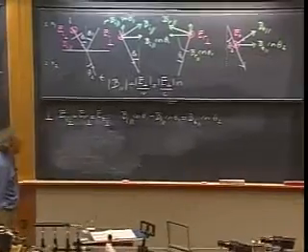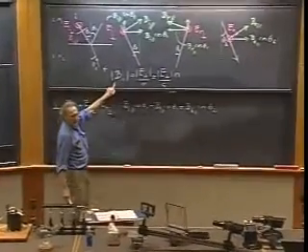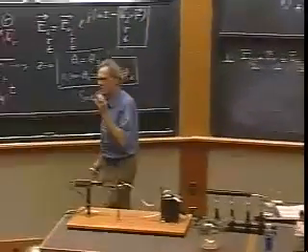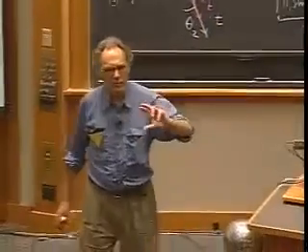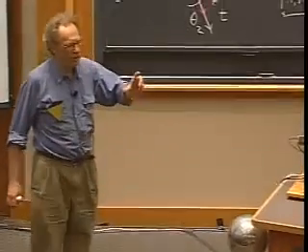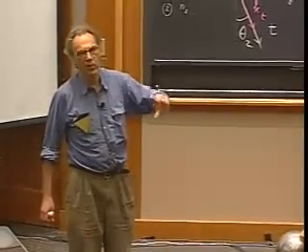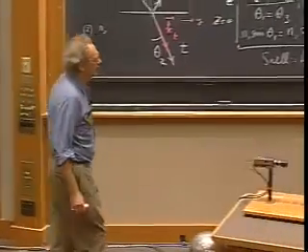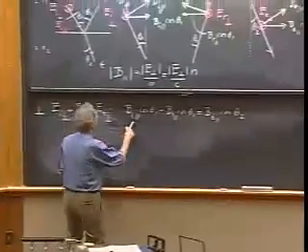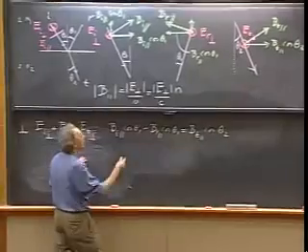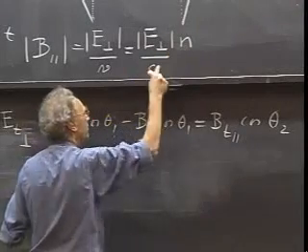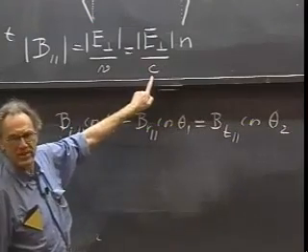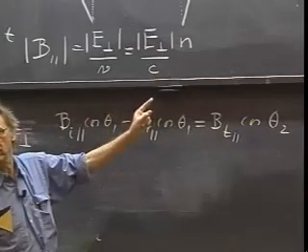And now, I'm going to use this. I want to convert all my B's into E perpendicular. And once I have done that, I'm spitting distance away from knowing what the ratios of those E vectors are, and that's my goal. If you know the ratio of the E vectors, the reflected one over the incident one, you know the ratio of intensities, because that's the Poynting vector, you get squares and things like that. So I'm going to replace now the parallel component by E perpendicular divided by V, or E perpendicular times N divided by C. So each one of these terms now is going to be replaced by this. They all have a C downstairs, so the hell with the C's. I will not write the C's.